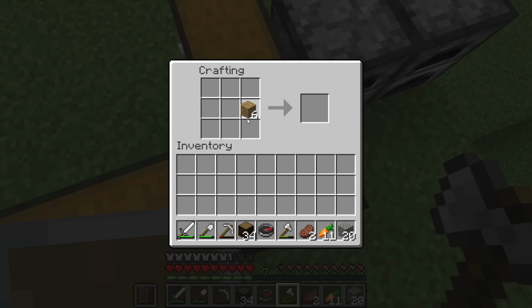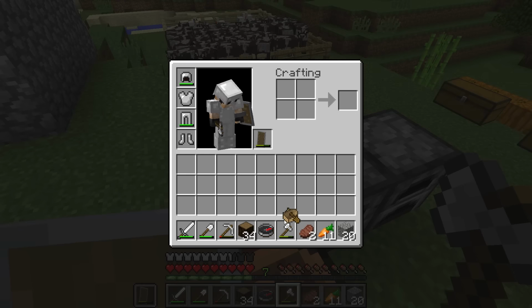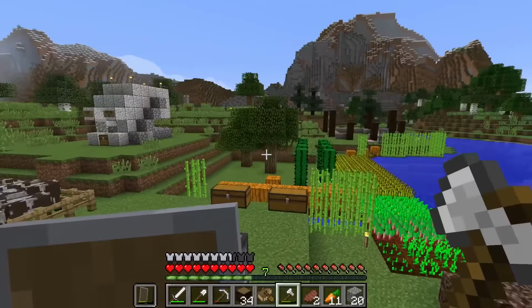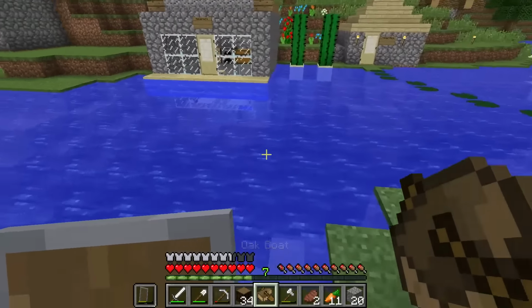Now, the Craft Theory server is a whitelisted server, adults only, 21 and over. So, save your comments of, hey man, can I get on the server? Nah man, gotta put an application in.